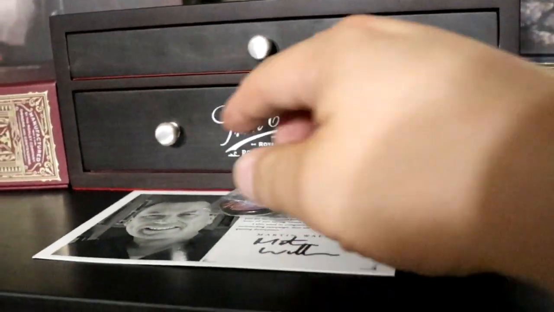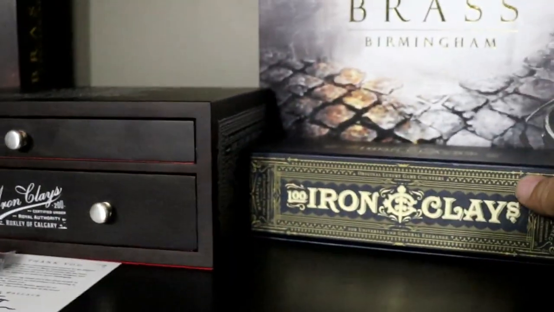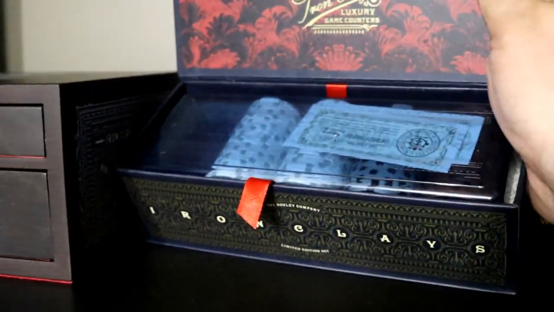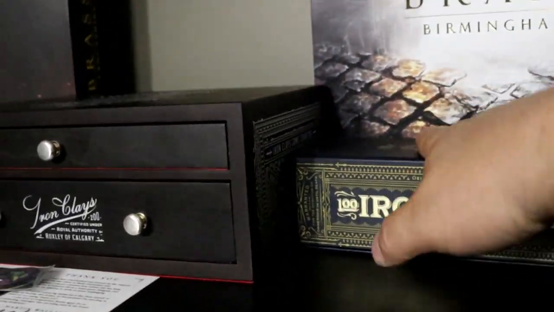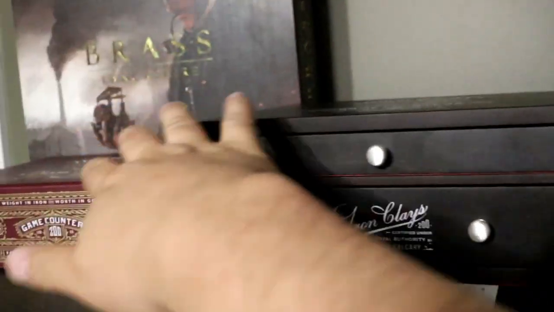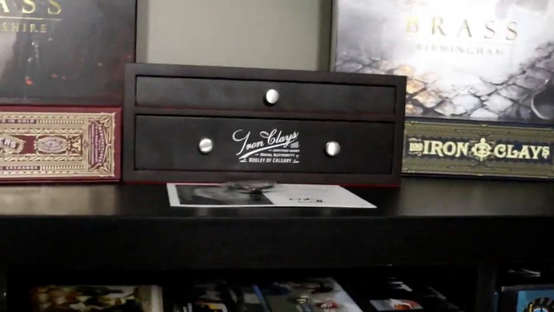Signed card for Martin Wallace, Roxley button here, and then in this iron clay box, there's 80 chips. The 80 chips that are left over in this is what was left when I upgraded this, because essentially I had 200 chips and I upgraded it to get this. So this is what's left after converting this into what the 400 box would be.